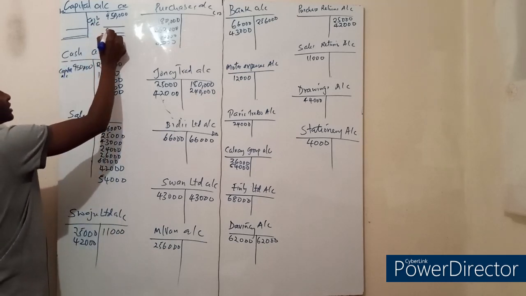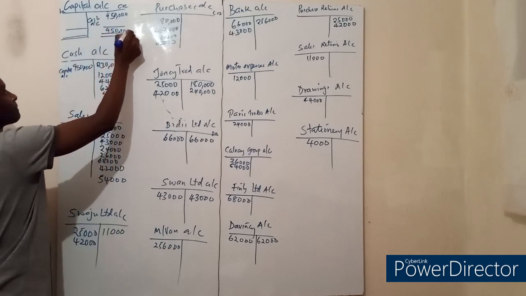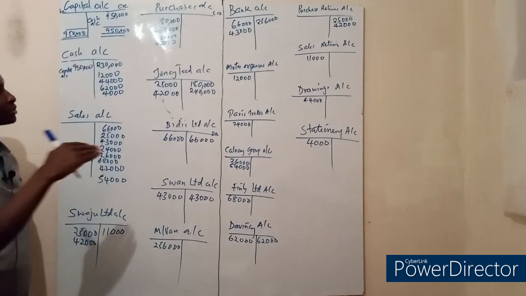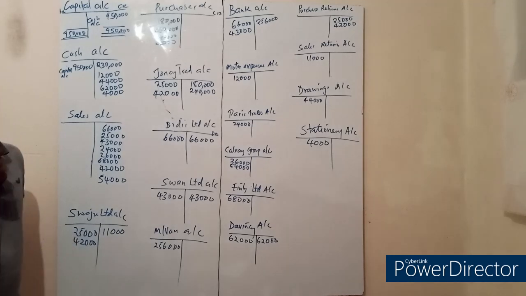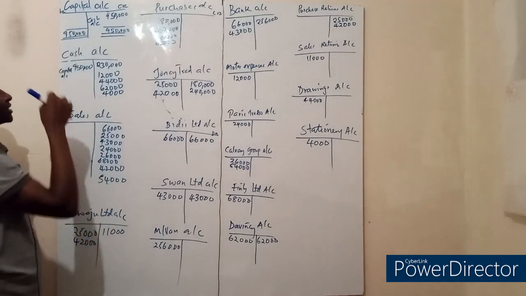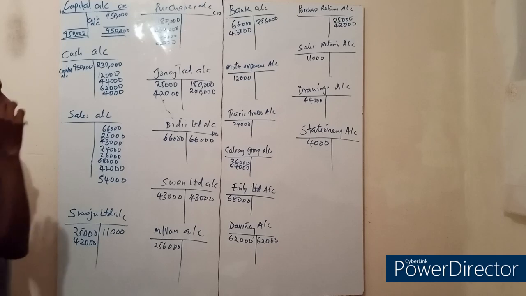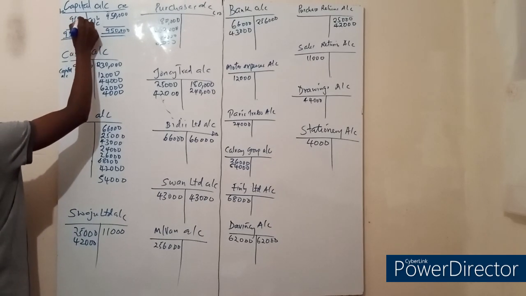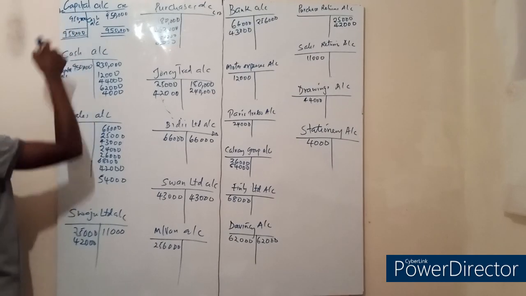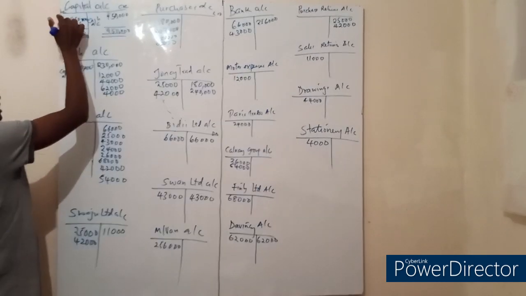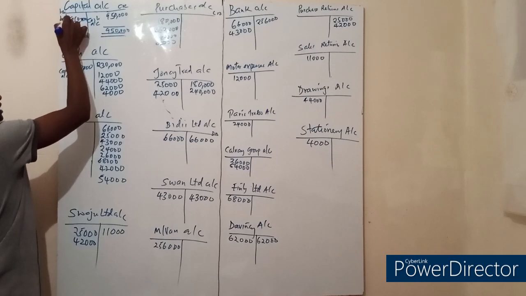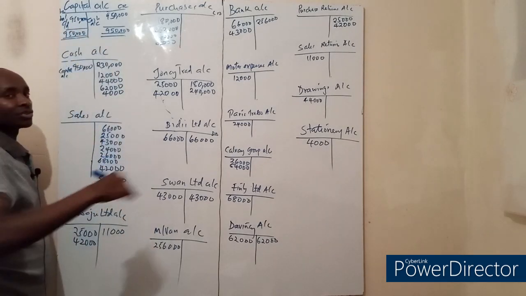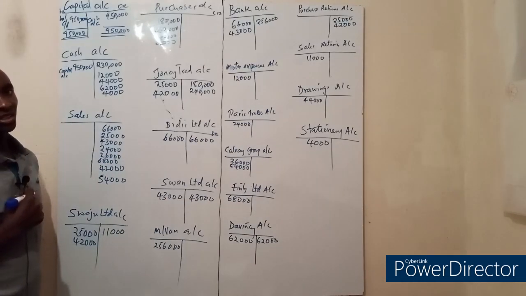So you just write the 950,000. Both sides, in short, must balance with the side that is heavier than the other one. Because this area is blank, this is what you do. You write 950,000 so that when you add, you find the 950. But what do we call this? You call this balance carried down at the end of the year. Are we together? This is the balance that you carry forward to the next financial year.